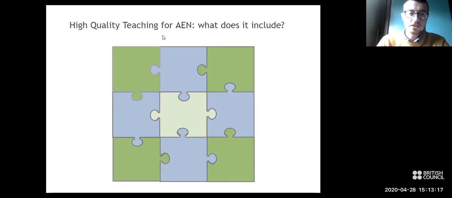So for example, Rotheo's put energetic, hopeful, fair, calm, skillful. These are really good qualities to have. If you could just post in the chat what qualities you think make a good additional educational needs teacher. Flexible, sympathetic, brilliant, patient, caring, empathetic. I'll give you just 30 more seconds just to write some of them in. If you want to type 1 in, that's fine. If you want to type 2 or 3 in, that's brilliant.